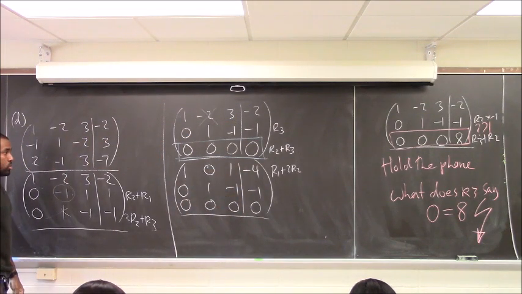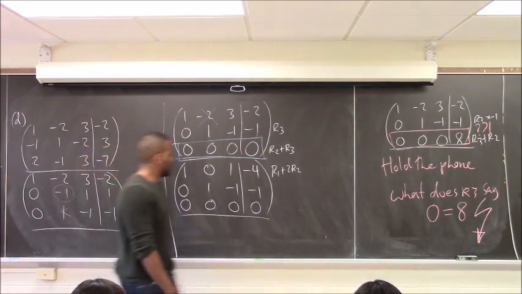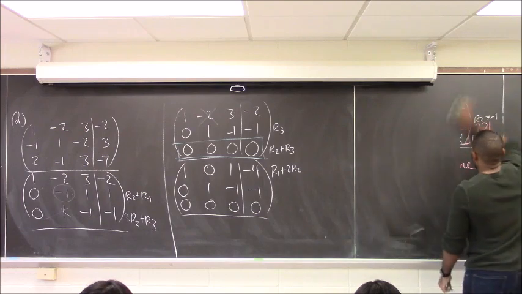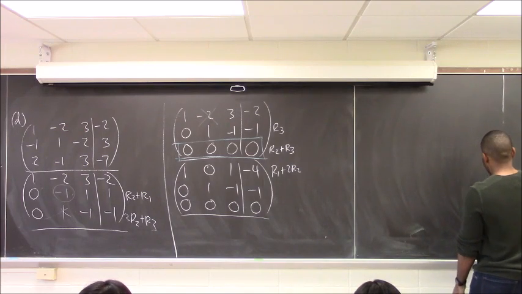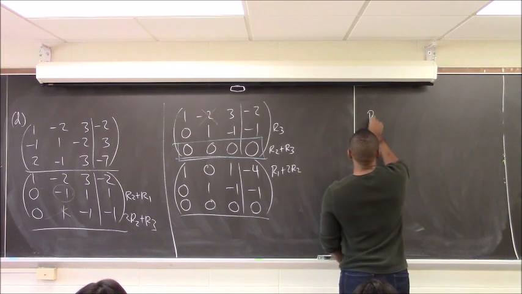Now this is in reduced echelon form. Row zeros are at the bottom. First non-zero number in each row is a 1, and that 1 is the only non-zero in its column. And they cascade off to the right. Now that row of zeros isn't particularly helpful. So again, we start from the bottom row up.